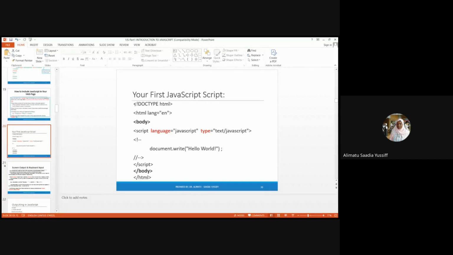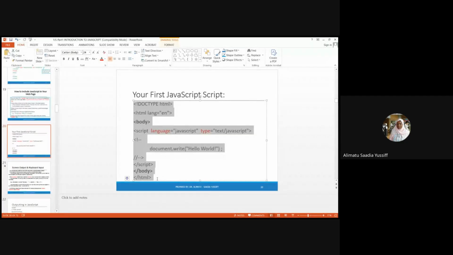So basically, to run your JavaScript, you open a text editor. So let me go ahead to open a text editor. I'm going to use Notepad++.